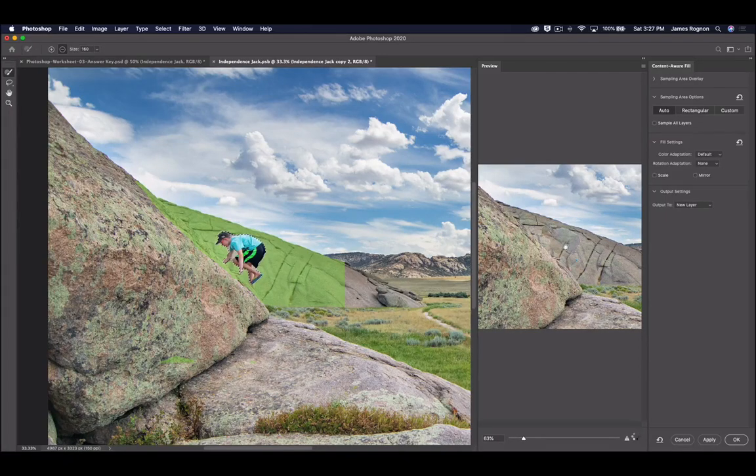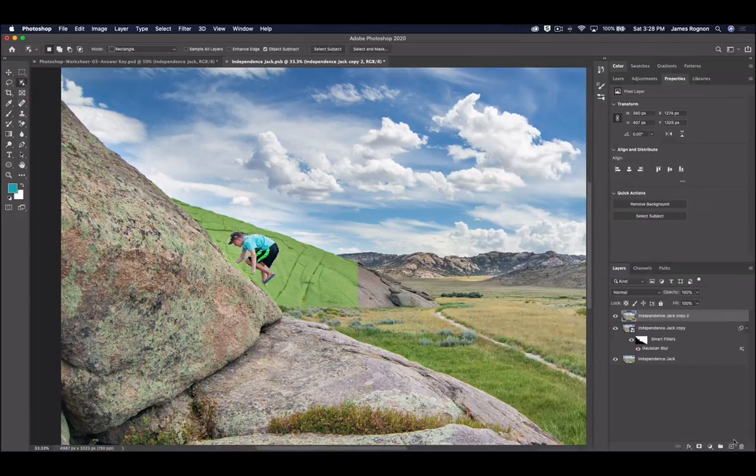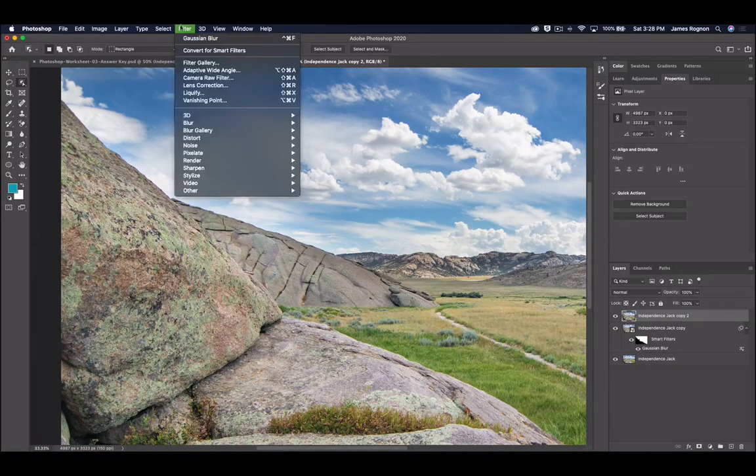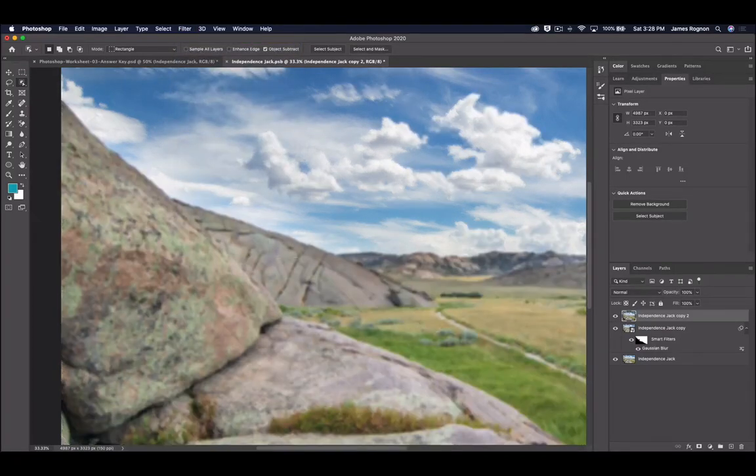because we can still kind of see that happening up there. And we're going to want to just go through, adjust this a little bit more, and then that does a better job at it. It doesn't have to be perfect. I'm going to change this, instead of an output of a new layer, we're going to do current layer, and we're going to hit OK. And then we're going to hit Command D. It doesn't need to be perfect, because as we come in and we're going to do filter, and then this top option just repeats the last step. We can then go there. It blurs this out a little bit more, and we don't have to worry about it.